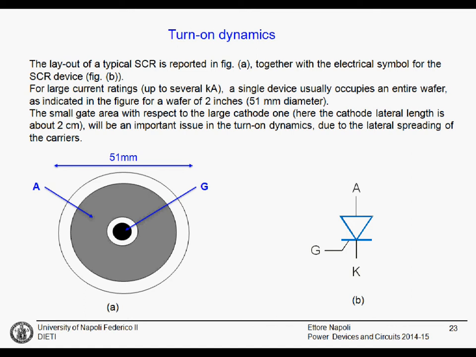Continuing our lecture regarding the thyristor, the classical thyristor, the SCR, we studied and described the IV characteristics. It's now the case to study the behavior of the device, turn-on and turn-off dynamics. We already know that these devices are quite slow for very high power, with switching frequencies of a few hundred hertz, no more than that.